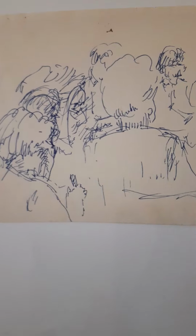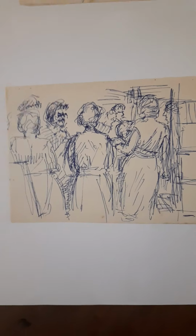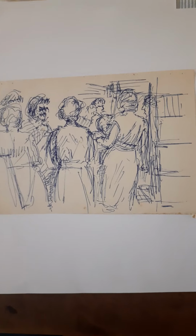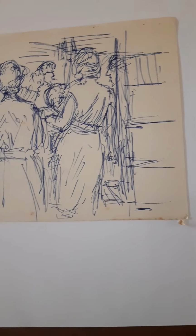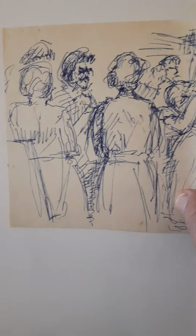So maybe this was at that dramatic society place. People seated, maybe watching a show or something. I can't even remember this. Quite bizarre. It's desperately trying not to get in focus. Similar drawing here, them standing around. It's hard to believe I was able to sketch all these people very quickly at a function. I don't think I've done this too often, except those ones in the army where I had to draw the whole shebang.